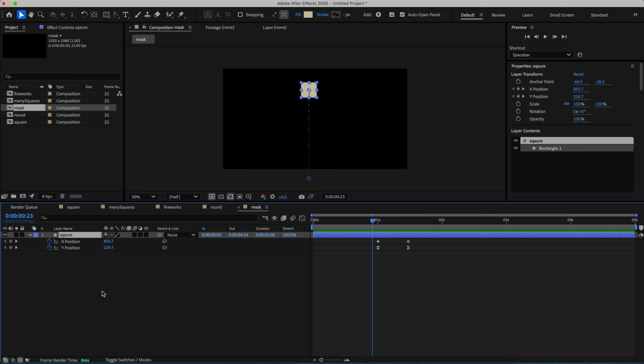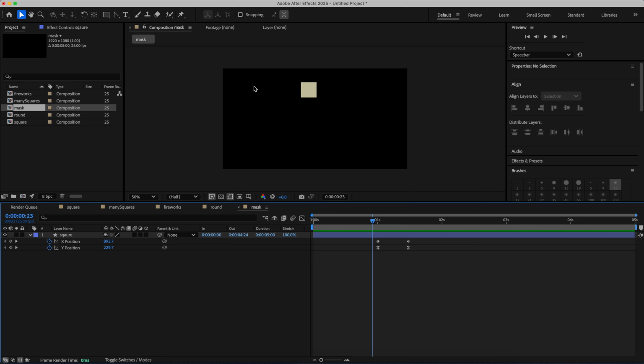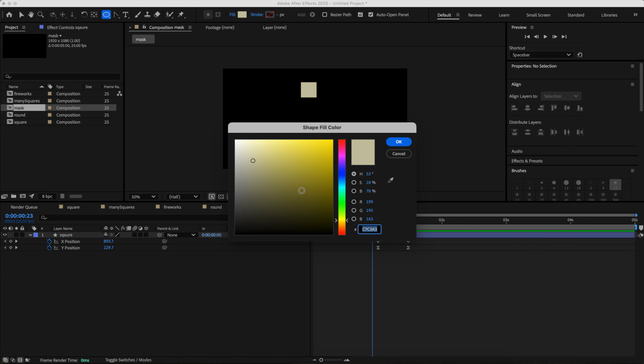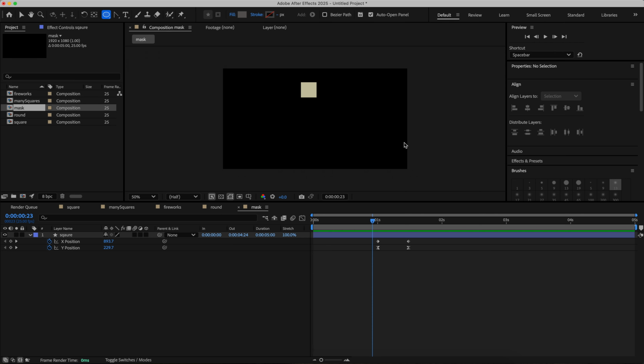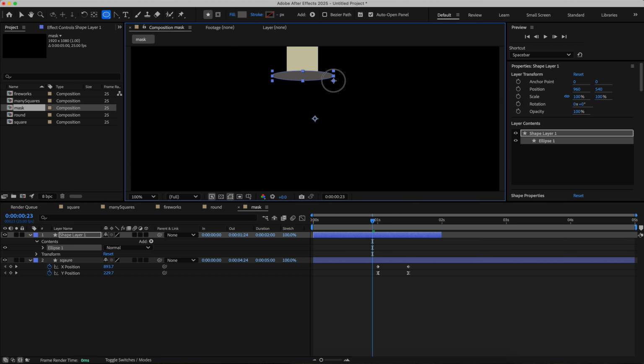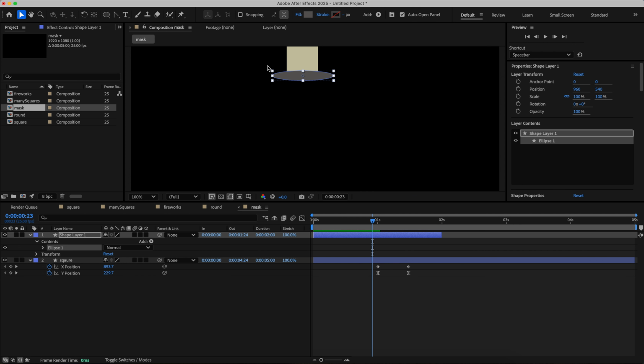Before I draw something new, remember to click on the empty space. And then using the ellipse tool, maybe my portal is in gray color. My portal should be bigger than my square, right? So based on the size of the square, I draw the portal. And then this is my portal.